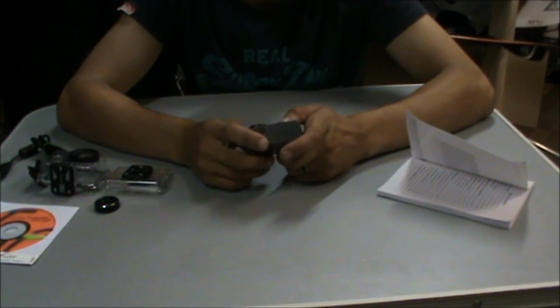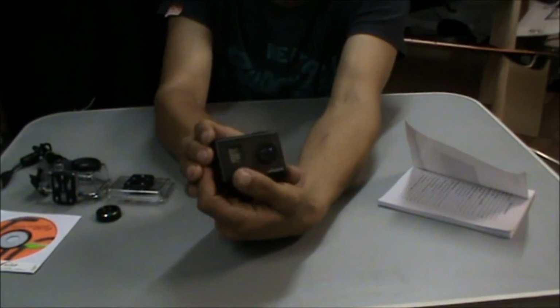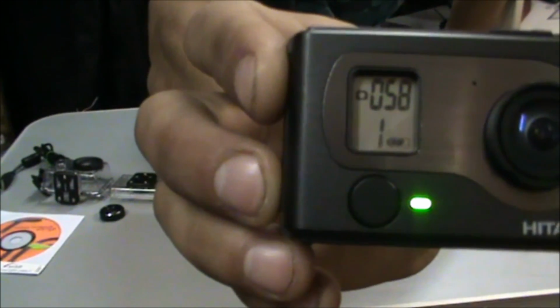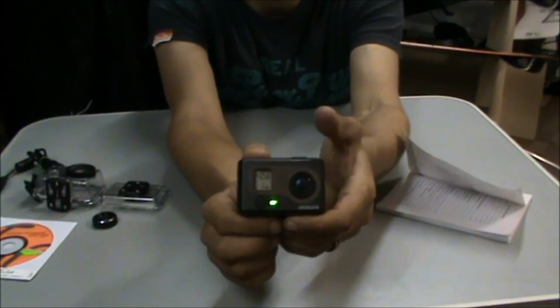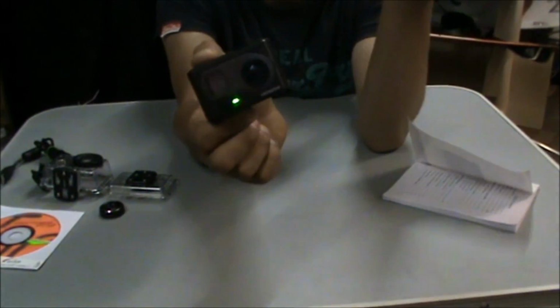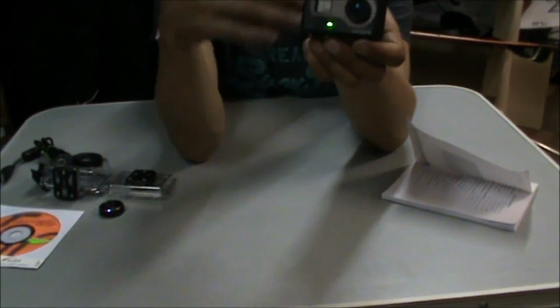The next mode it can do, if I just escape out of this menu, there we go. Right, the next thing, if we press the big button, it'll go to a little camera icon at the side. The camera is standard pictures, so it's just acting as a normal camera. Every time you press the shutter button on here, there we go, it takes a picture, and then that's registered on the LCD screen as a number. Same with the videos, every time you stop a video it'll add a number onto a counter so you know how many videos you've taken.